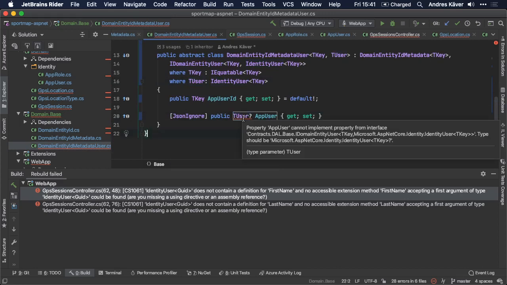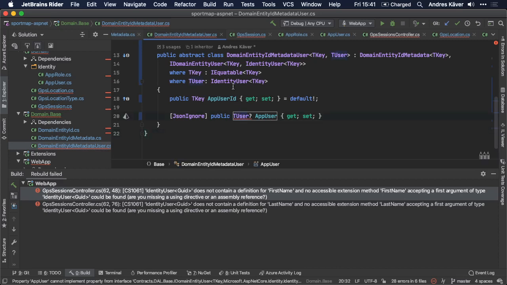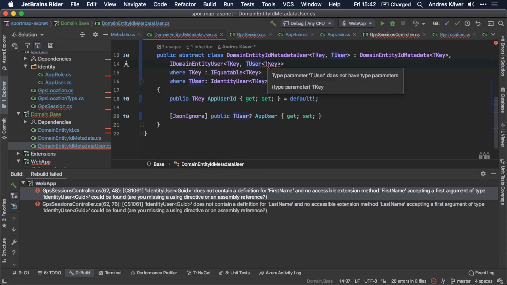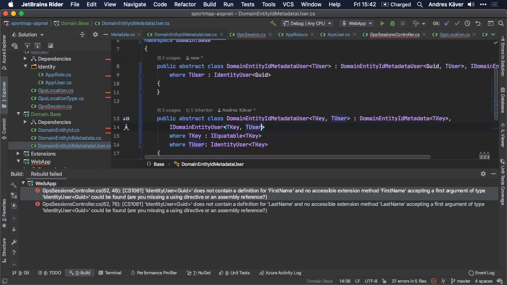Okay. And this one is also T-user. And what's now the type parameter? The type parameter T-user. Yes, like so.